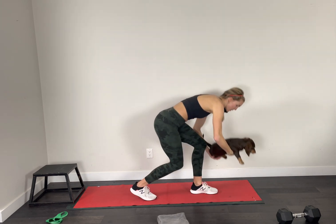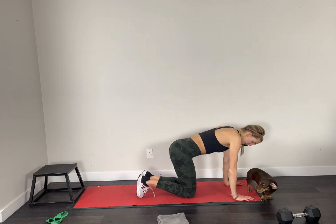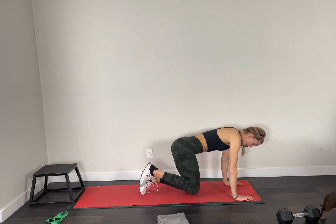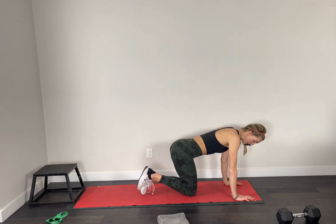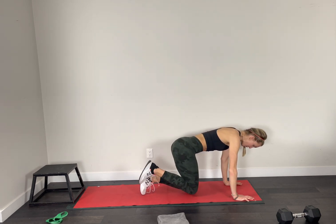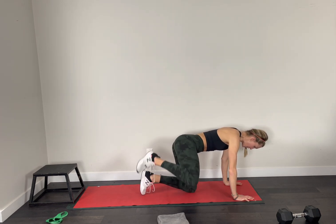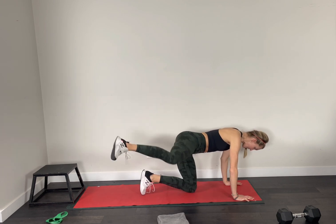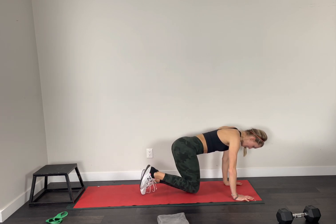Okay, coming back down onto the floor, so the same leg that was in front is going to be the leg that's kicking out. So you're going fire hydrant, lateral kick, okay? We're doing 10 reps. Ready, set, go. 1, 2, 3, 4, 5, 6, 7, 8, 9, and 10.